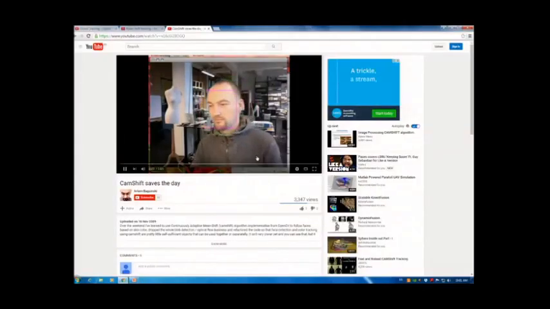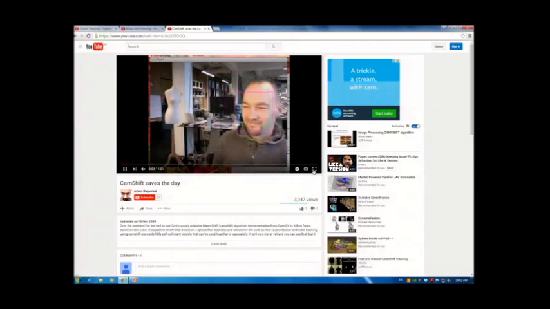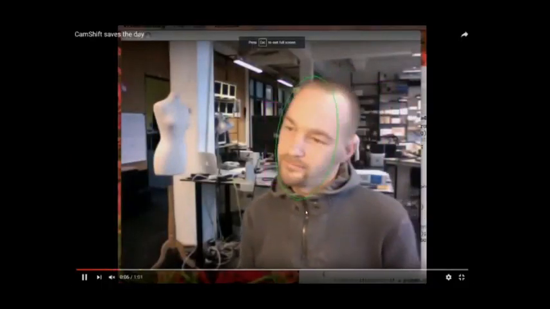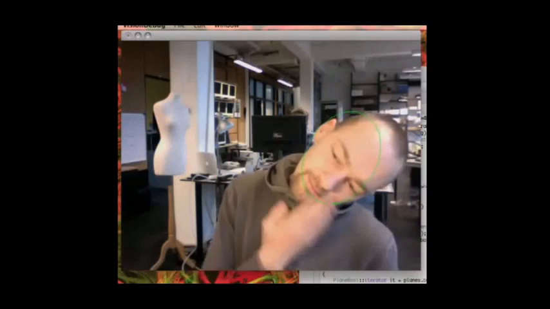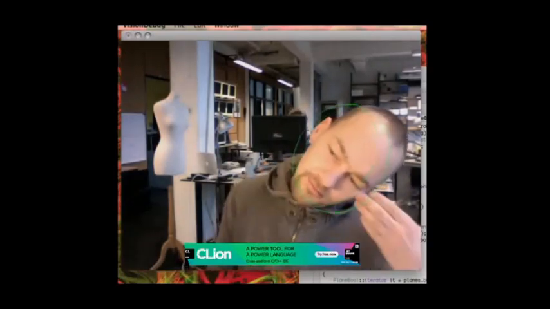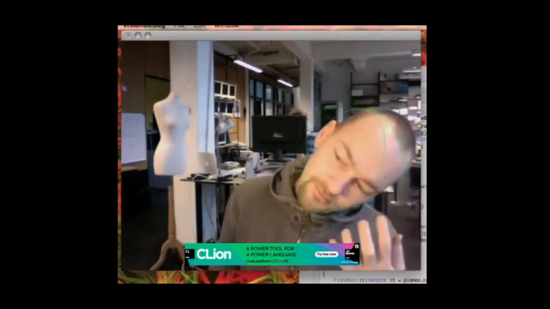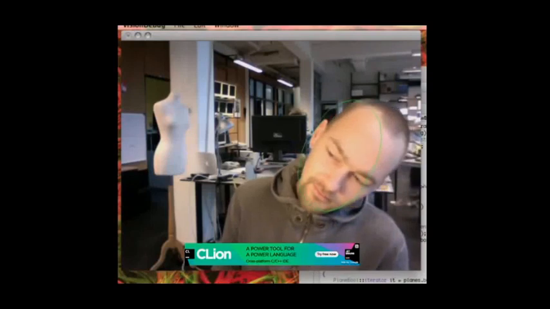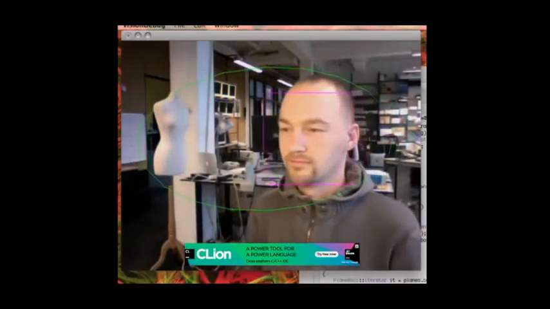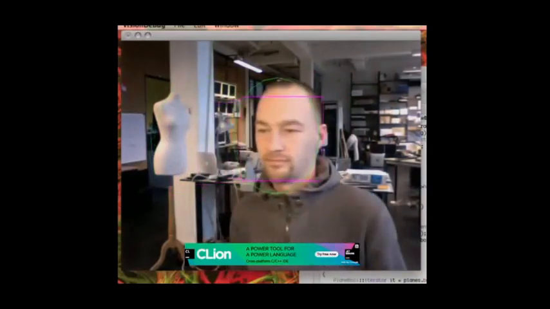Just another example. Okay, so that's an example of CamShift. You can see there's an ellipse around the face, and even with the rotation or shifting of the face, the window is still staying there, because what are we following? The likelihood of skin color, right? And the brightness will be centered, so the center of the mean data is right here in this region, and you shift your window there.